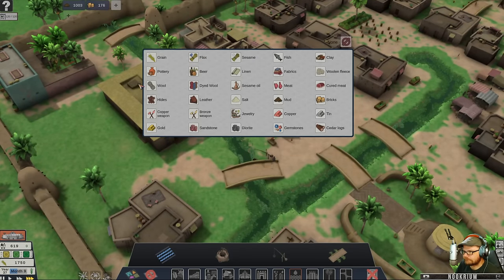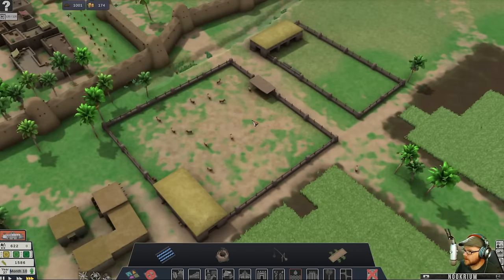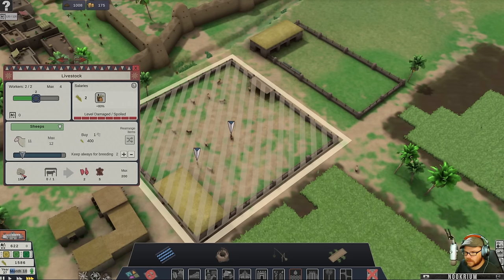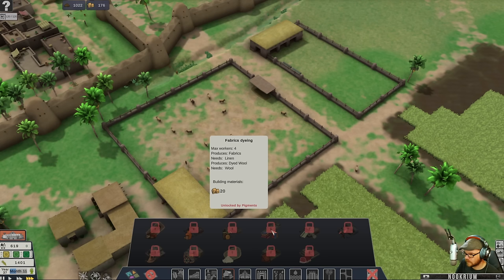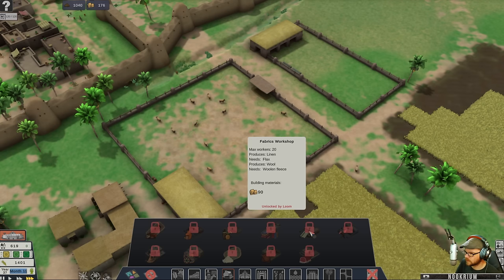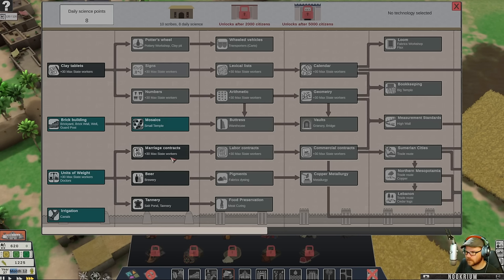I've got... is that what I have? I have wool and fleece. How do you make wool? You make wool and fleece. See it in here? I don't see it there. Fabric dyeing just needs wool, makes dyed wool. There we go, the fabric workshop by the loom. Where's the loom?